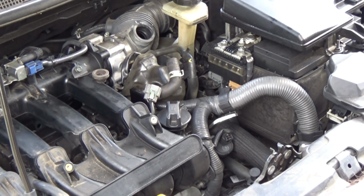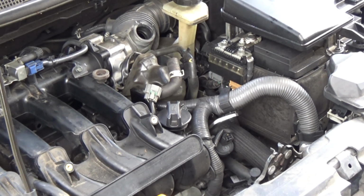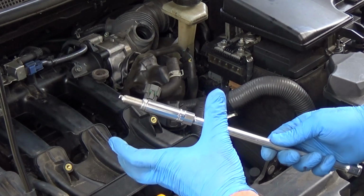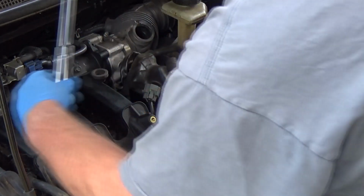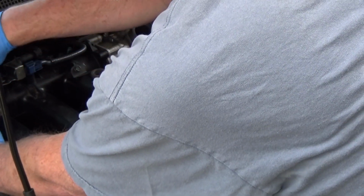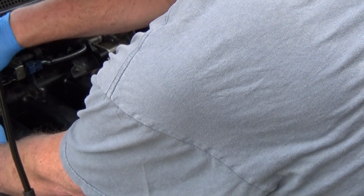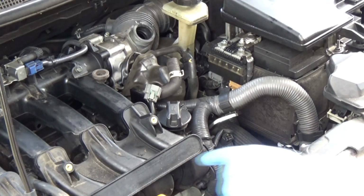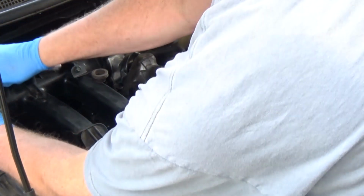I don't really have time to take this apart because I've got things I have to do tomorrow. This is depressing. So I'm gonna go ahead and change out these spark plugs anyway. These usually come pre-gapped, okay? Not like the old school days where you had to gap them yourself. So I'm just gonna trust the factory. I really thought it was gonna be this cylinder, not that one. I really thought that.